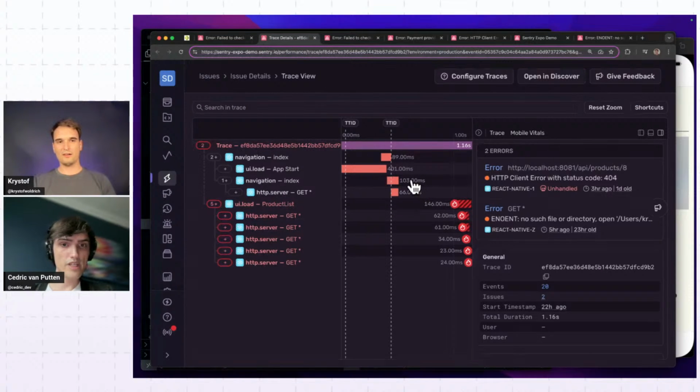Wait, what is a trace? Yes, thank you for the reminder. What is a trace? So we have our application that lives together with our server, and that's how we provide the e-commerce service to our customers. And the mobile app and the server communicate between each other, right?